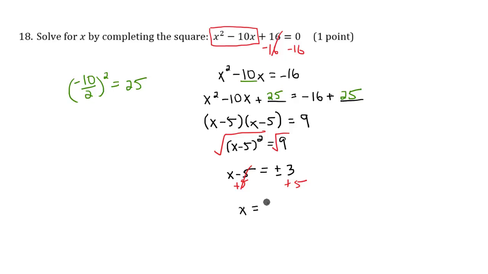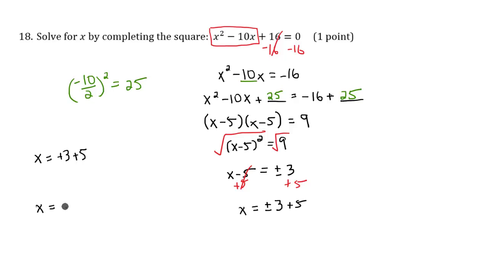X equals plus or minus a positive, actually that's going to be 3, and then plus 5. Now, like I was saying before, I had a plus or minus 3. So I have to take the positive version of 3. I'm going to do that over here. It's going to be positive 3, no, it's 5. It's going to be plus 5.